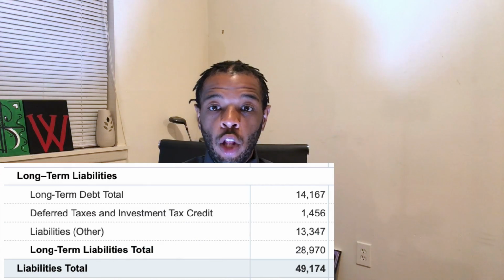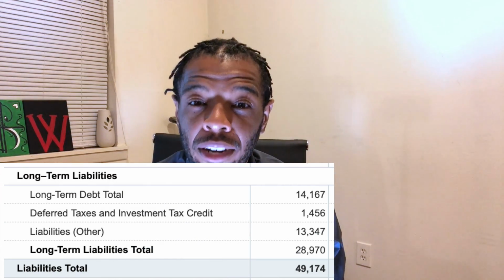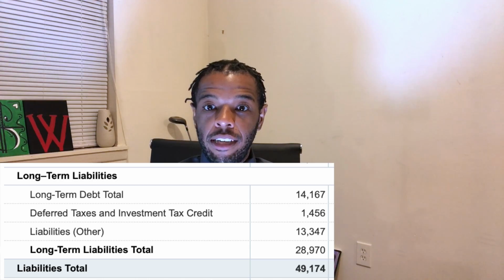So when we look at the long-term debt and liabilities, the first line you'll see is long-term debt. Delta has about $14 billion in long-term debt. So that's debt that they have to pay off throughout the life of the company. So there is no timeline on long-term debt. It could be 1 year and out, but like I said, that debt could be paid in 10 years, 20 years, depending on how they structure their debt, if it's a bond or things of that nature. So long-term debt, $14 billion, that is not bad, right? Because they have about $14 billion in intangible assets. So if they needed to, they could just pay that off from the intangible assets, right?